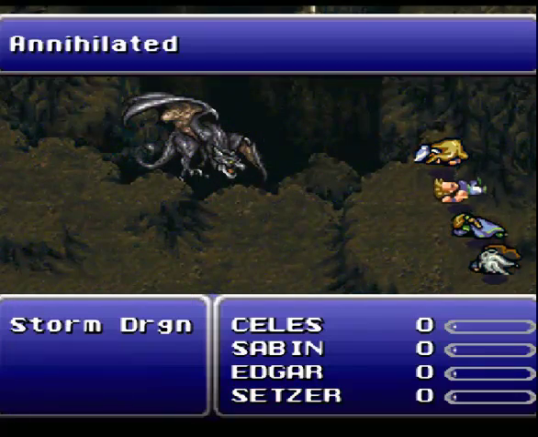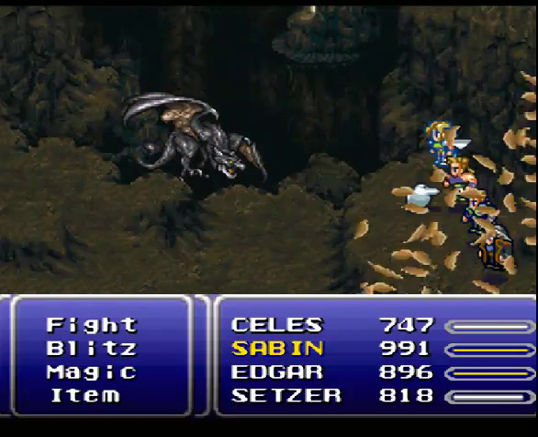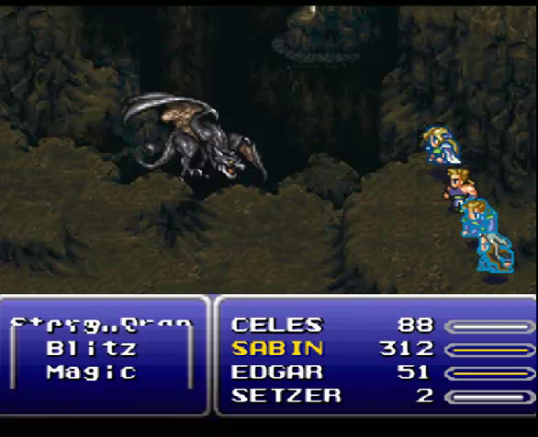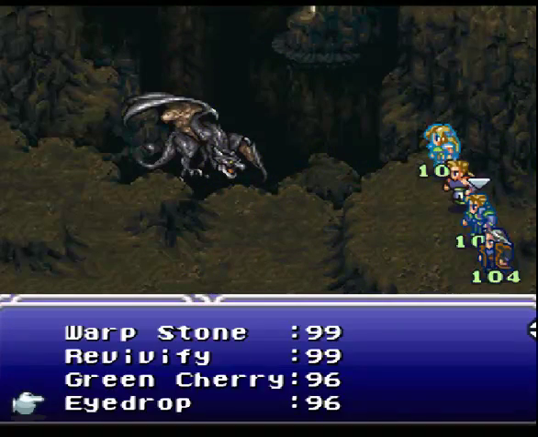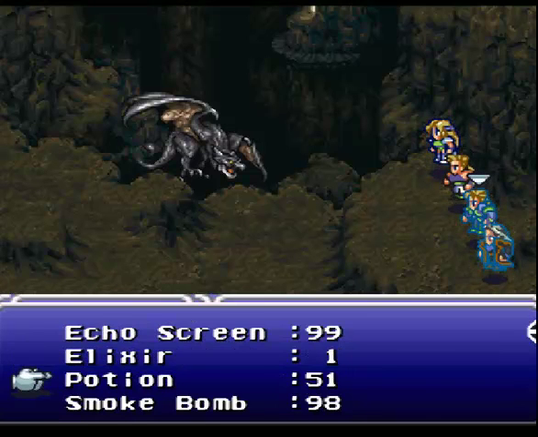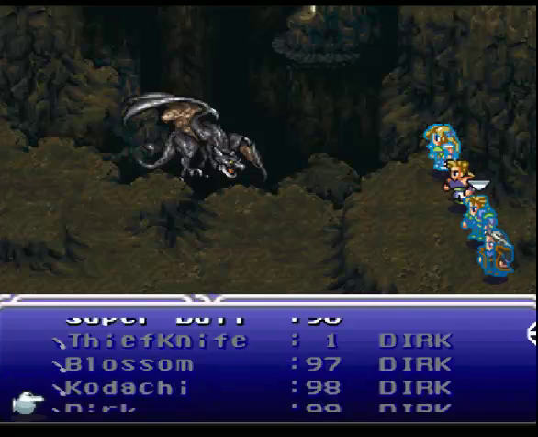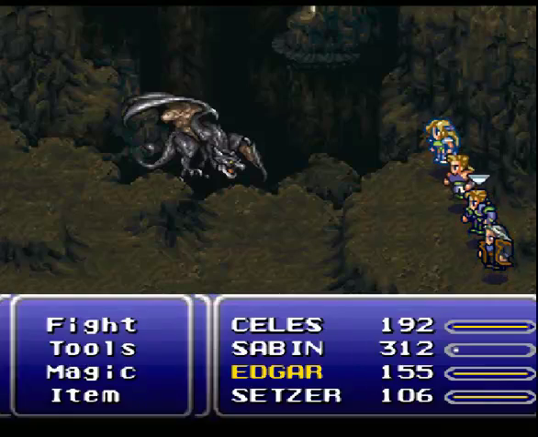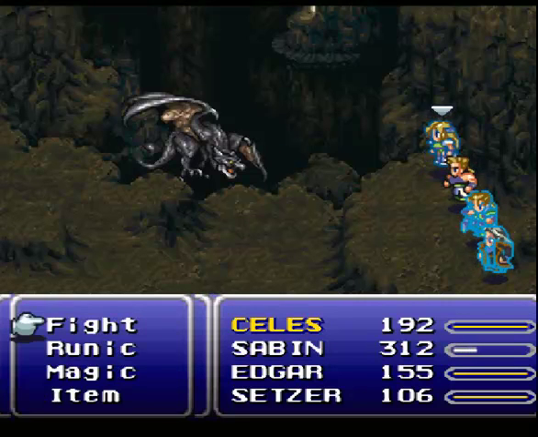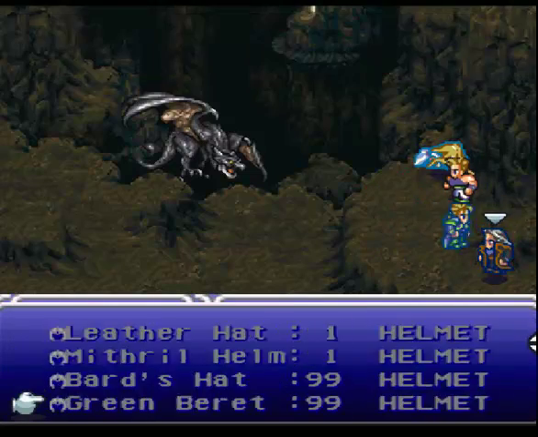Oh, Praesepe! I swear. Okay, R-L-R-L-X-Y. Mantra! Sweet. And as you can see, it heals everybody a good bit. Tools. Debilitator. Ow! And he is now weak against wind.